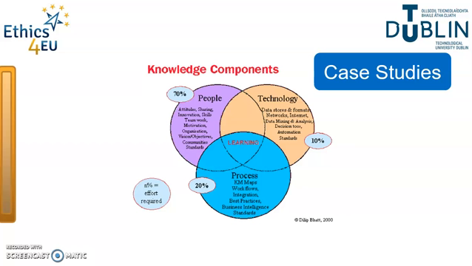So to go around that loop again, with a change of technology, most of the issues, 70%, will be because people aren't happy about it, because people will feel put out. 20% will be to do with organizational processes that may need to be changed as a result of the change in technology, but it's only 10% really that will be technological problems particularly. So people are always the biggest issue.